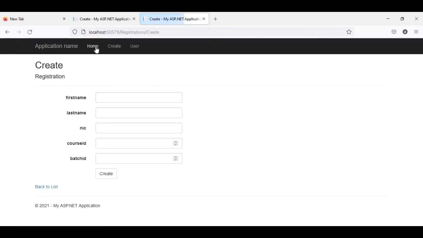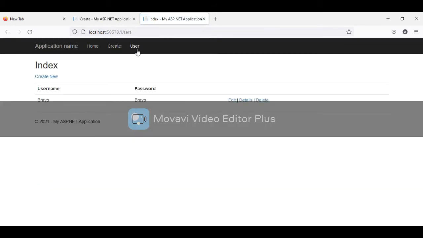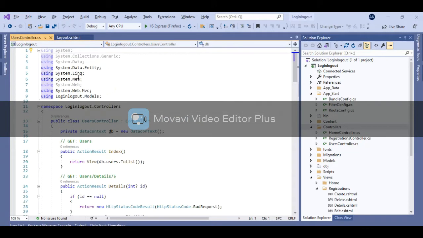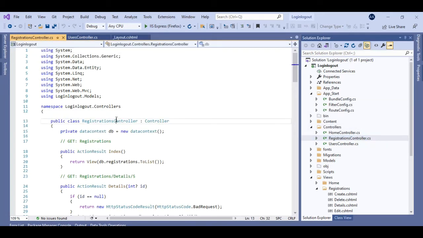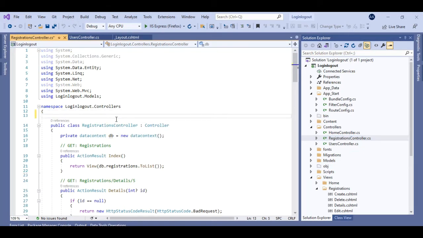Next part is, we are currently able to access user, create, home, and a third one. Now I want that no one will be able to access these links until the user is logged in, that is, authenticated.